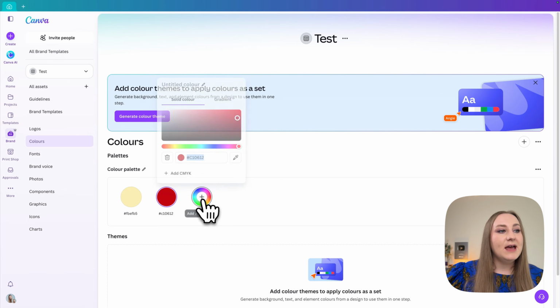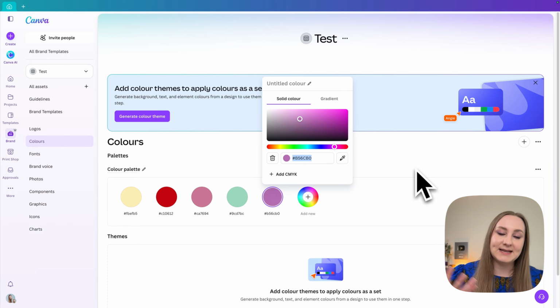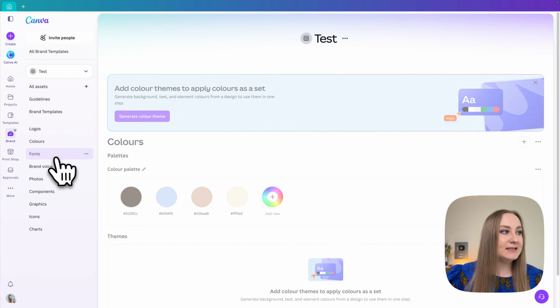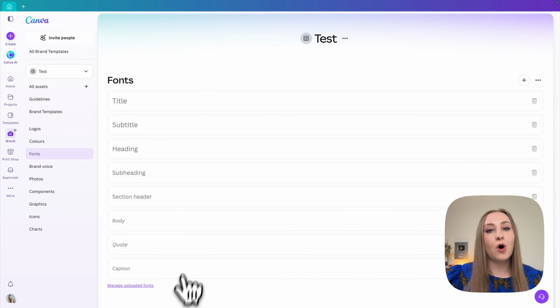And then from here, if you just keep adding different colors, you can change the hex codes. You can also specify different gradients in here as well, which is really useful if you want to, of course, create them and save them very easily. So this is my color palette sorted. From here, I can easily jump into fonts and pick something. Now, you don't have to populate all of them.